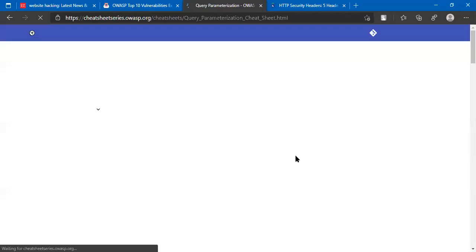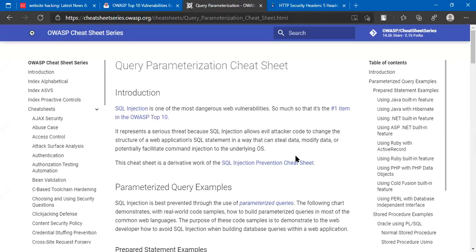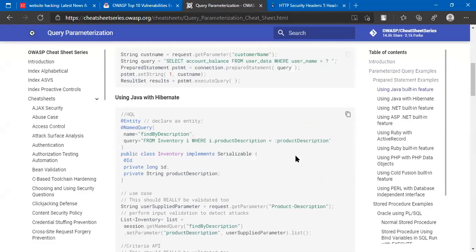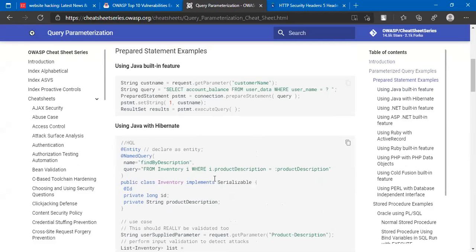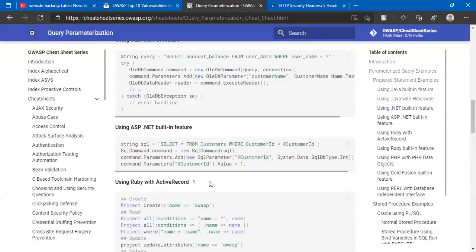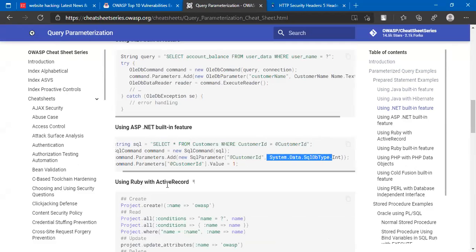As an auditor, PHP is also required when it comes to SQL injection, because you need to understand how and where the information is being gathered. Now for Java, and then .NET and ASP.NET. ASP.NET is much easier. Select star from customer where customer ID is equal to @customerID. See, he creates a variable over here, and then he puts a new parameter inside that customer ID, thereby preventing any form of SQL injection from occurring.